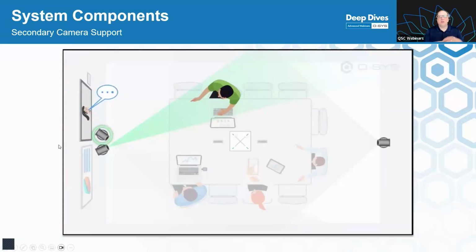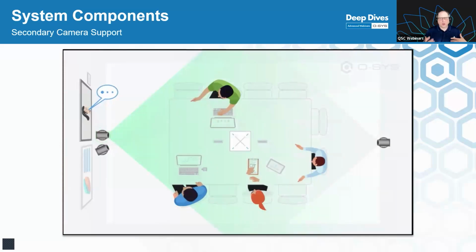So we've got somebody speaking from the far end of the call. Well, we don't want to be awkwardly focused on just one person in that case. So if there's a person speaking on the far end of the call, we can move back to that wide shot again. If there's no one speaking in the room, again, we can just move back to that wide shot. That way we're not just focused on one area of the room all the time. It gives a better experience for your in-room as well as far-end participants.